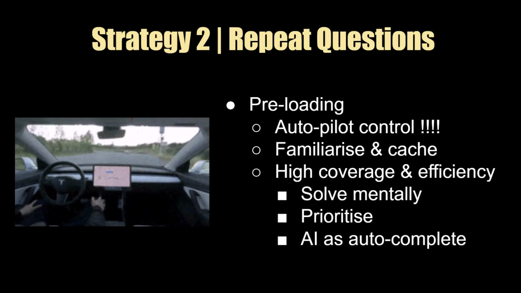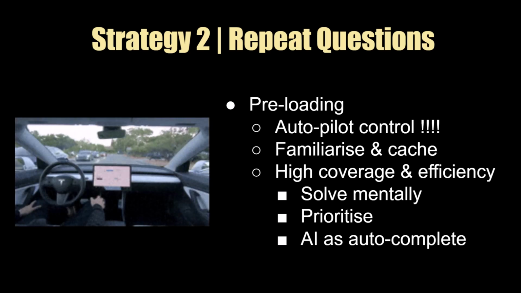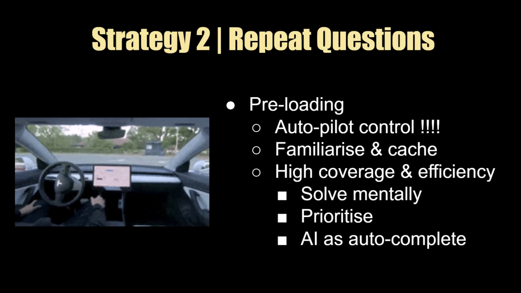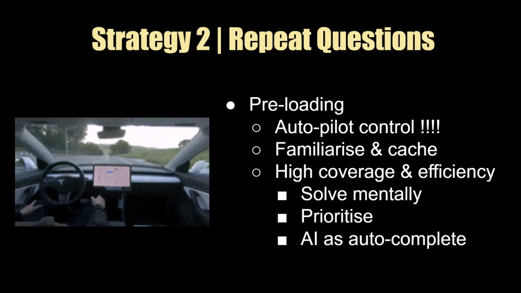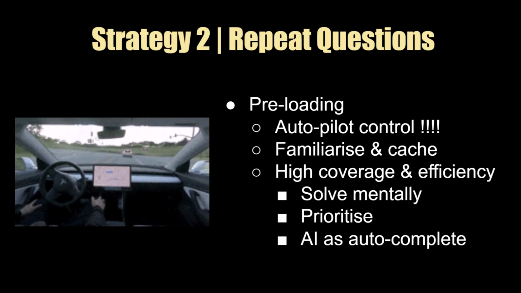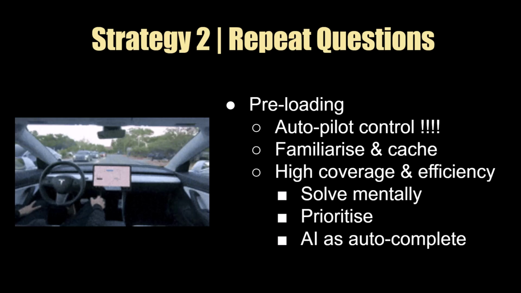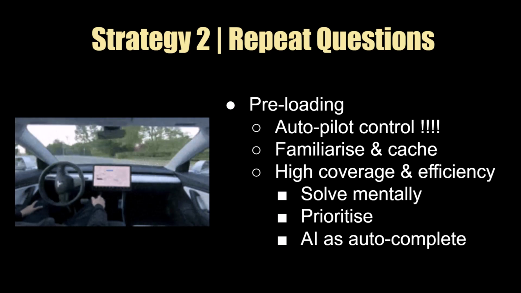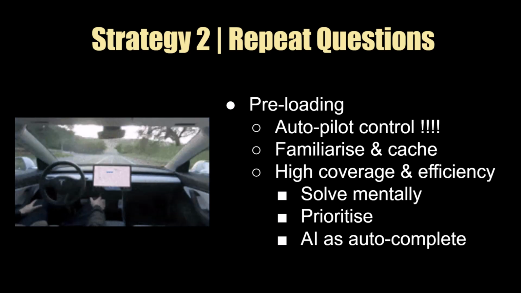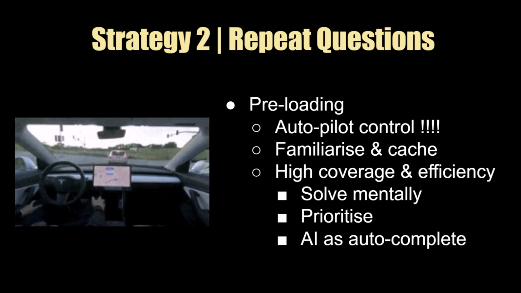So for those boilerplate things, you can basically use AI as autocomplete. I would recommend getting a code editor with an AI assistant, like VS Code with Copilot. And when you're looking at these problems, just lay out your solution with comments and only implement the part you're not comfortable with. But for boilerplate, standard stuff, let AI take care of that because you already know how to do it. You can mentally do it as well.